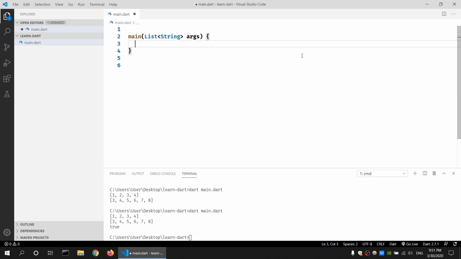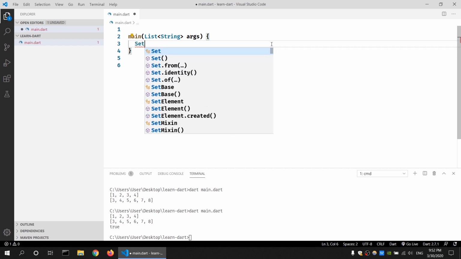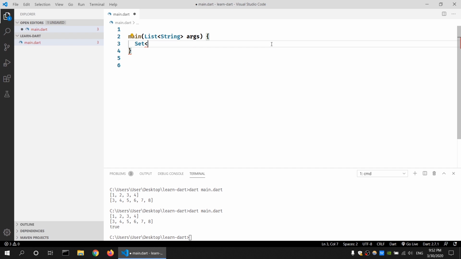The next data structure is the set data structure, and in Dart it is an unordered collection of unique items. This means a set represents a collection of objects that can occur in the set only once. To create a set, we can use the following syntax. Set, for example, a collection of strings, let's say programming languages.